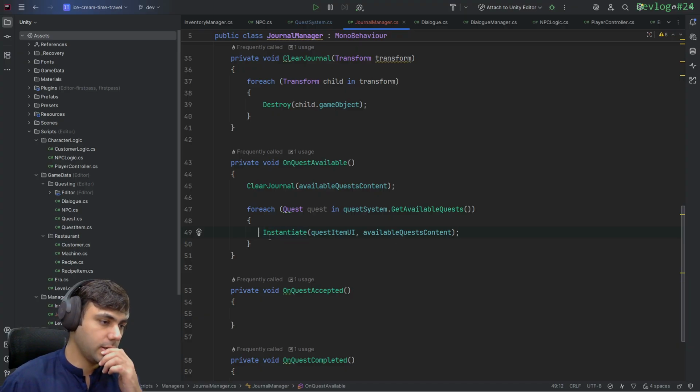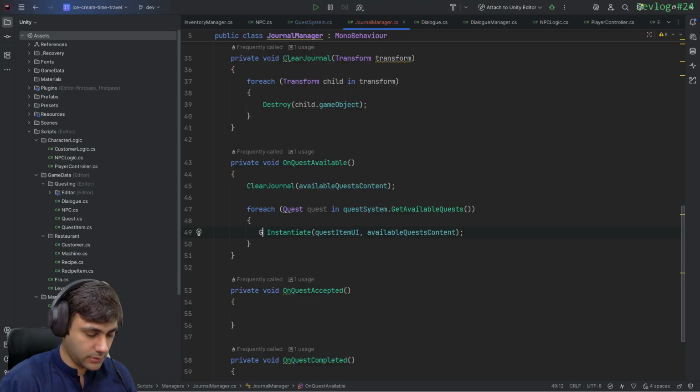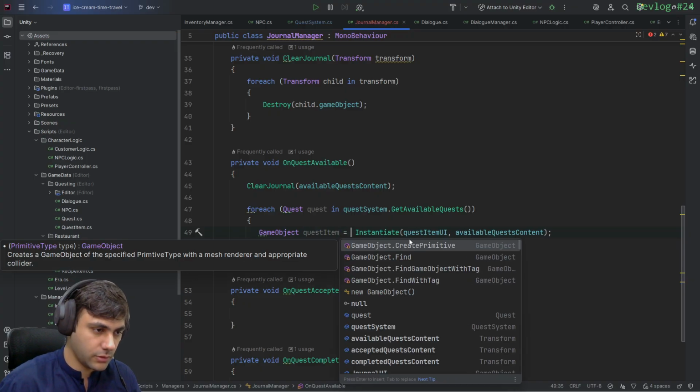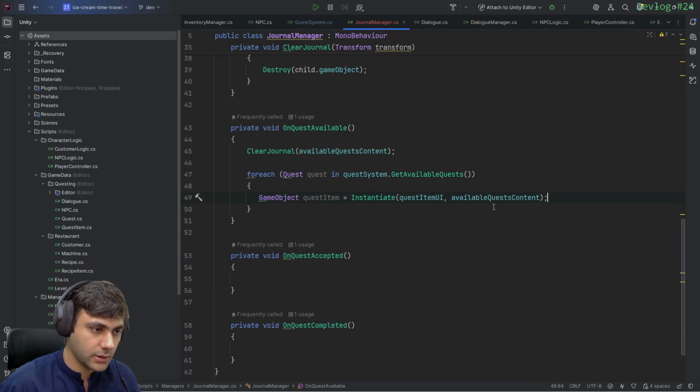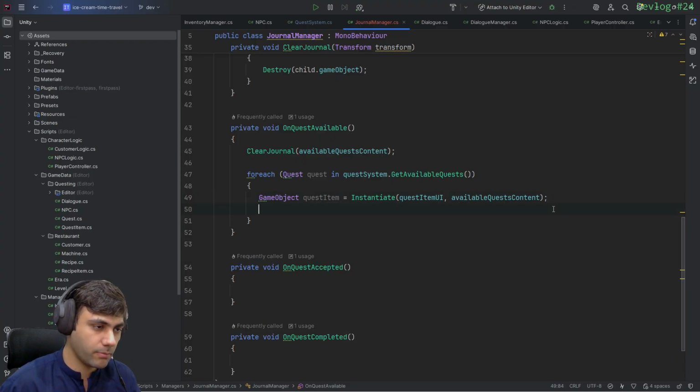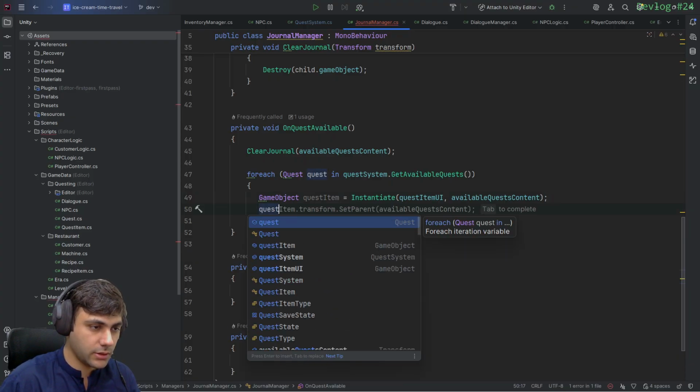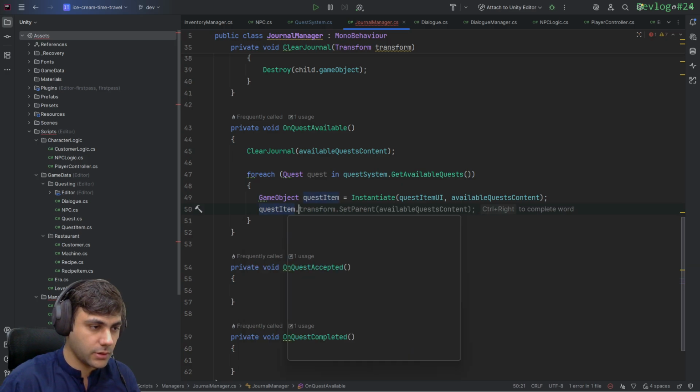Do I need to hold a reference to this game object? Game object quest item, the item is equal to something like this, and then maybe first item dot.